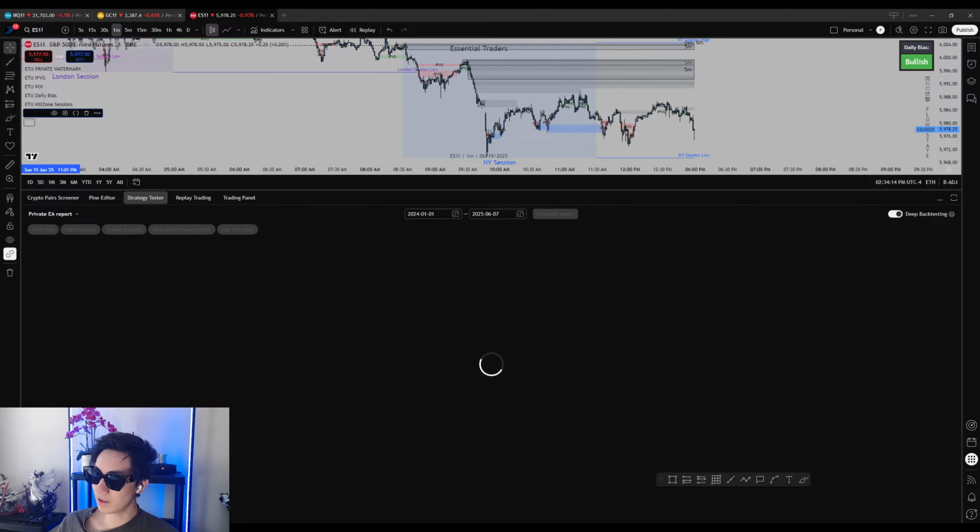So it'll probably take a while to load and generate the report. If you guys want to see even further data from 2023, I can do that as well. It will probably take like 5 to 10 minutes to load because it's going through so many trades. My trading strategy is high frequency, not in terms of high frequency trading, but it takes a good amount of trades per day.